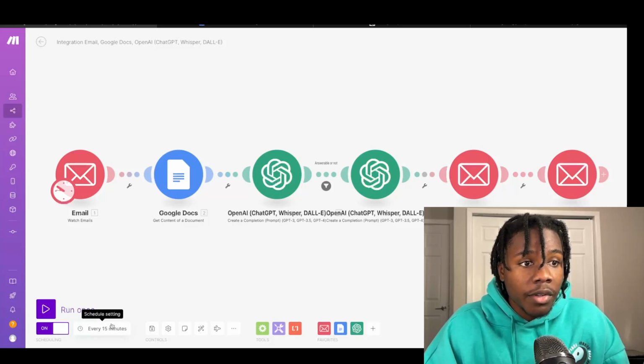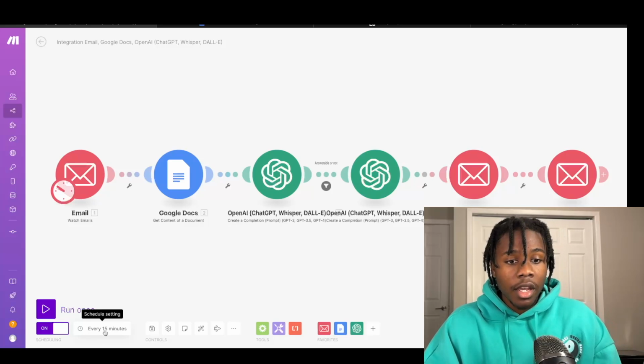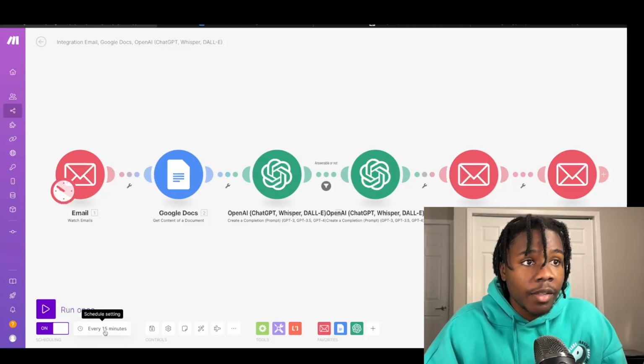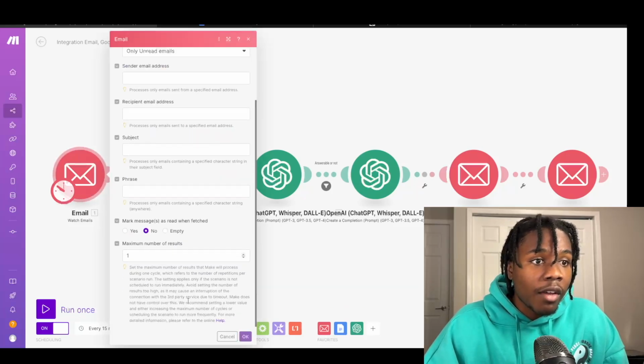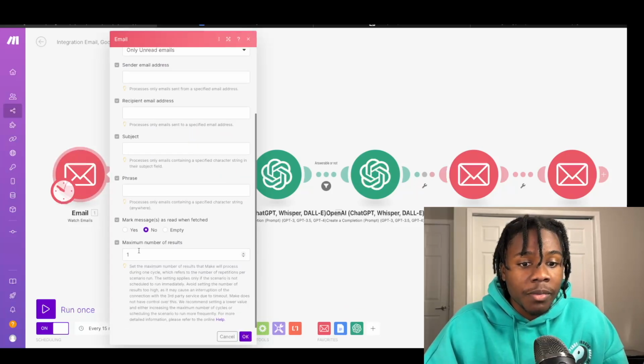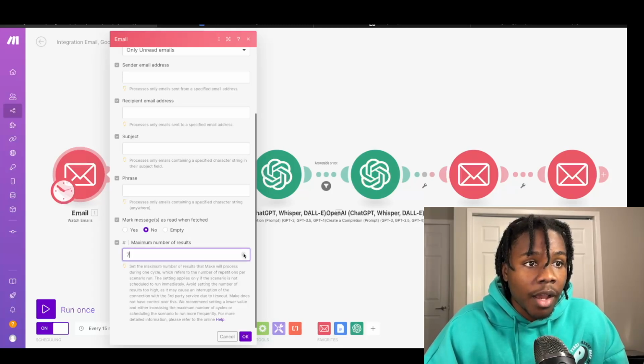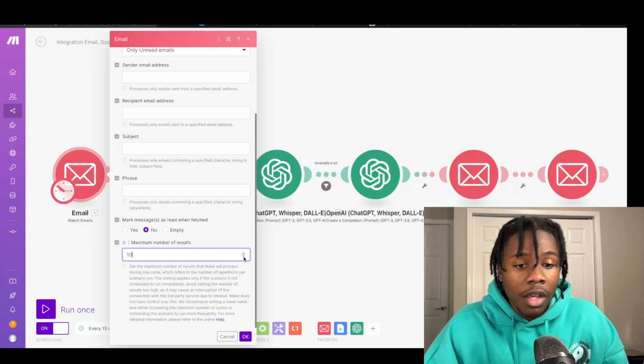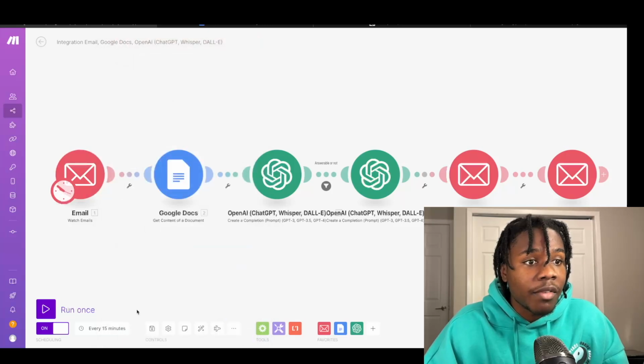And right now it's set to run every 15 minutes. So this basically means every 15 minutes it's going to check your email inbox for new emails. And if there are new emails in there, then it's going to run. Also, if you have multiple emails coming in or you expect multiple emails coming in the time period you choose, I would suggest clicking on email, going down here to maximum results and possibly pushing this up to 10 or however many emails you feel might come in that specific time period.